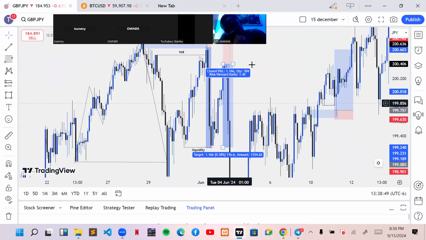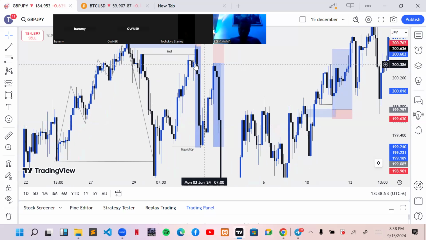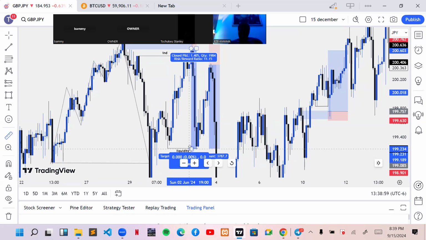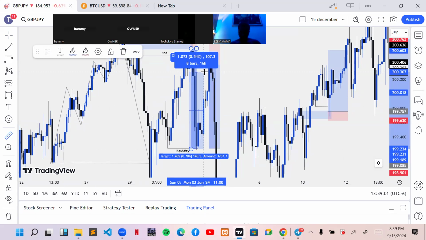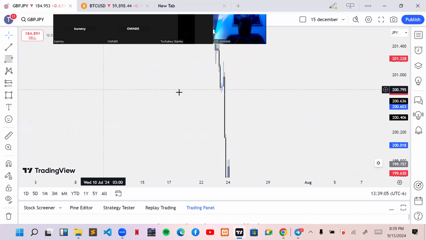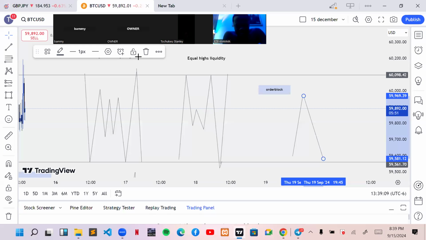This market was buying from this zone. But if you pay attention here, this is another block, and this other block is valid because it has an inducement here. It's actually triggered a shift in market structure. So the person that was taking a buy here, their take profit should actually be close to this other block right here. So for your take profits, you can actually use point of interest as your take profit, but it has to be a valid point of interest.